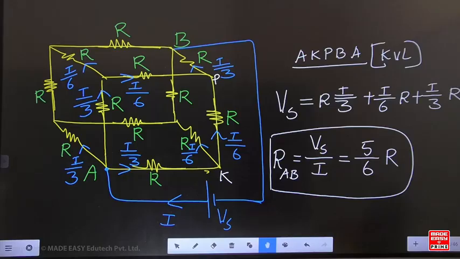Yes, Bhavana. All the resistors have equal values now, R and R and R, and symmetry is also satisfied. Yes, Bhavana, your statement is correct. Okay, very good, Swati Verma.